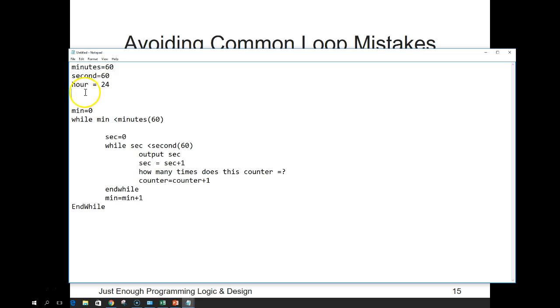And I set up here, to the outside of that loop, counter equals 0. At the end of this program, I put an output counter. What's the value on that output counter going to be?